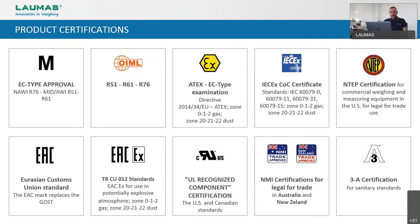We have also obtained product certifications such as the EAC for the Russian market, the UL which is specific for US and Canada, and the 3A, which is a certification according to sanitary standards. Like the development of the transmitters, the obtainment of new approvals never stops — we are now working to obtain the Inmetro approval, which is specific for the Brazilian market. It's really hard work, but we have seen with the passing of time that the more we invest in certifications, the more our products are attractive for the markets.